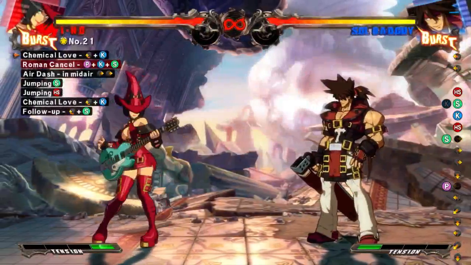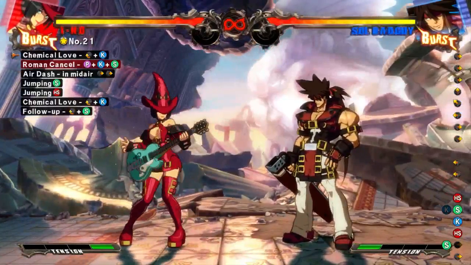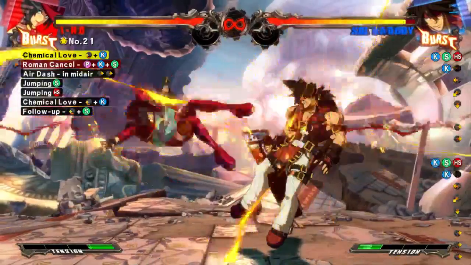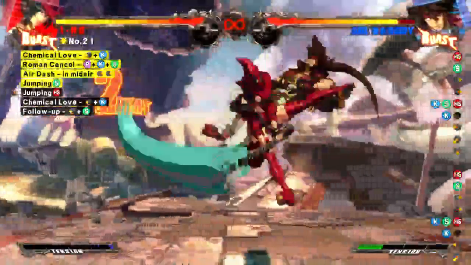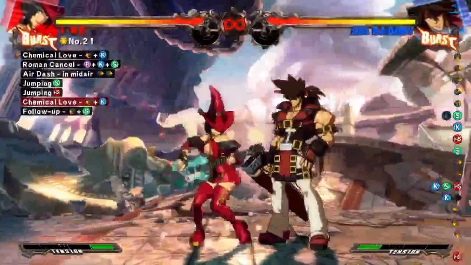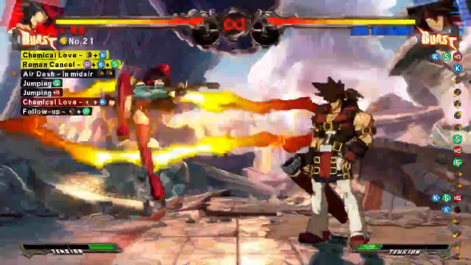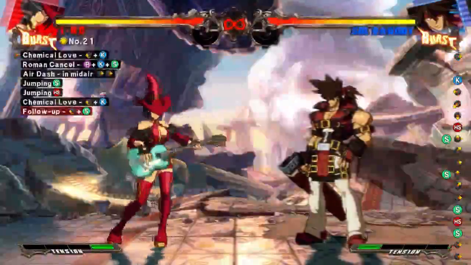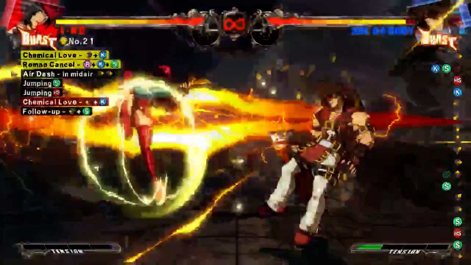Anyway, for the particular purpose of this, the reason why I can link an air dash is because Chemical Love puts her in mid-air. She's done with it. That's a big combo.